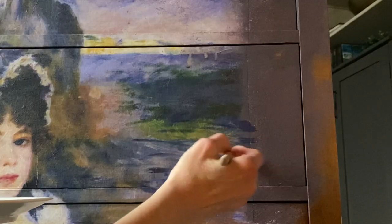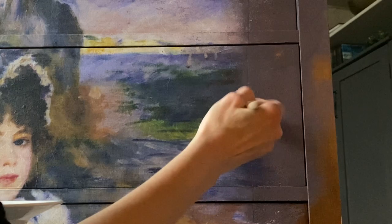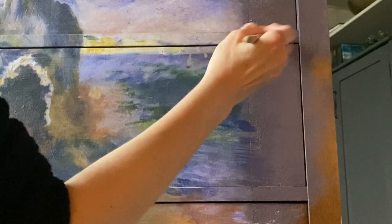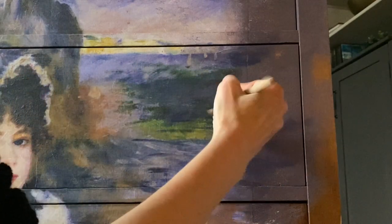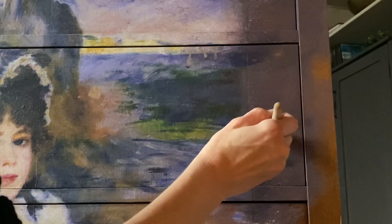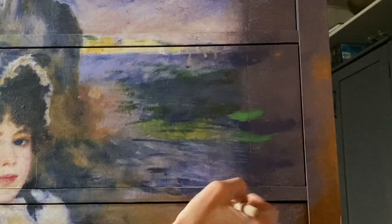So I decided to break out some of the acrylic paints, so this way I could use some of the colors that were currently on that decoupage and just lightly feather in some of the colors. This way I could mask out the fact that you have a paper on the dresser and make it feel a lot more like a painting. So what I'm going to do is just feather in some of these colors, and I'm going to kind of start to overlap them a little bit.